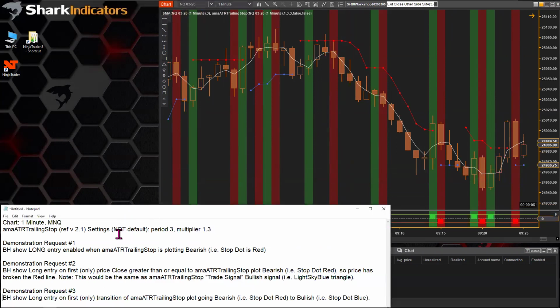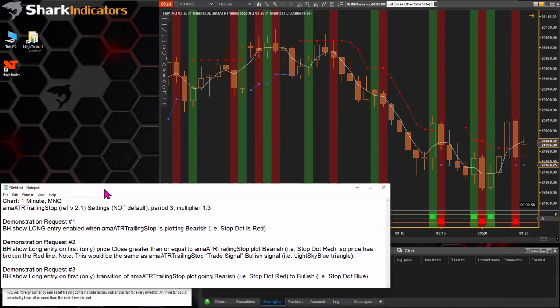All right, for this next question, this is really a multi-part question, which is variations on generating signals using a trailing stop type of indicator here, right?